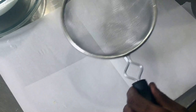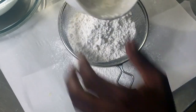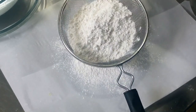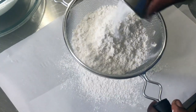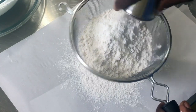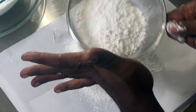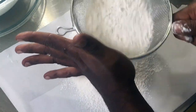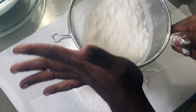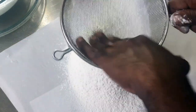Here in my sifter I'm going to add my cake flour. I'm doing this on a little piece of wax paper because it makes it easier to add later. If you're using unsalted butter, you would add the salt at this point too, but since I'm using salted butter there's no salt — just the baking powder. I'm going to sift the two together. What this does is lightens the cake flour so your cake doesn't come out heavy. It's very important to sift. I'm pushing all the lumps through.